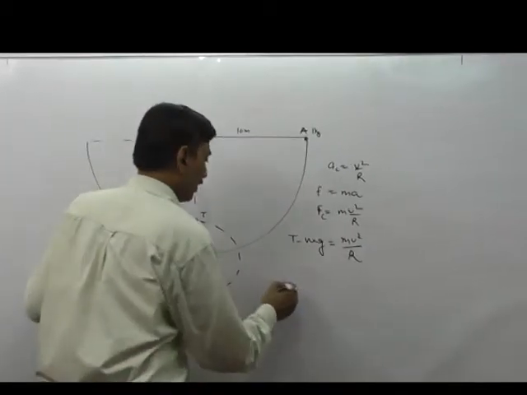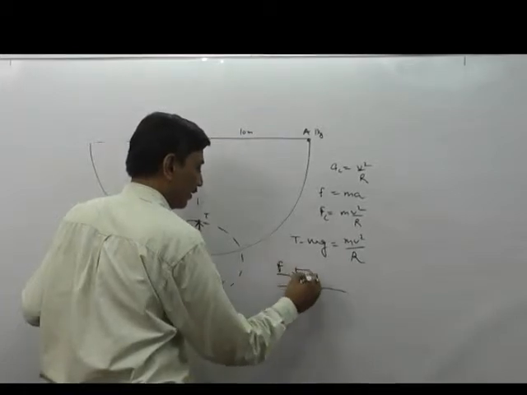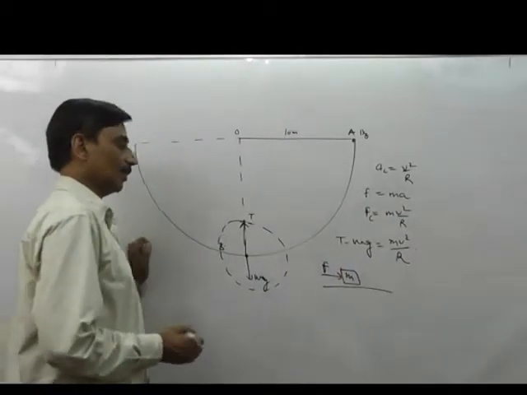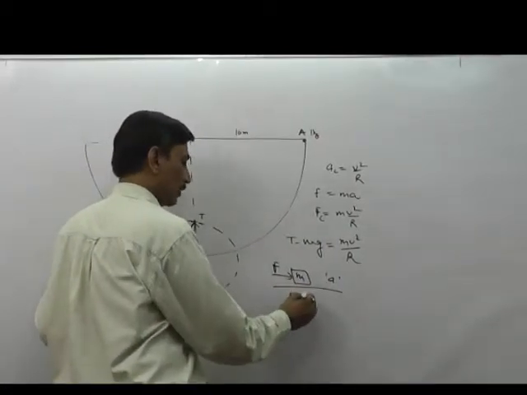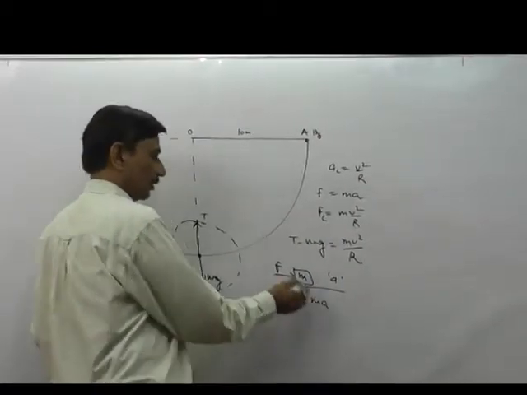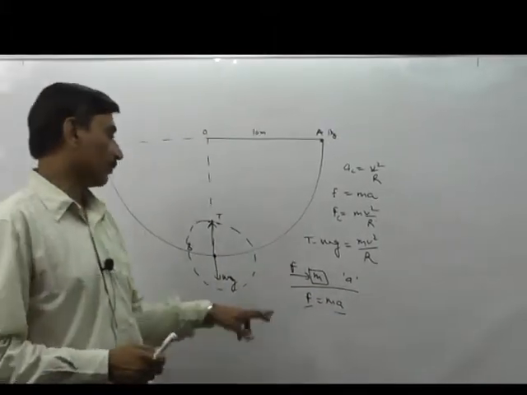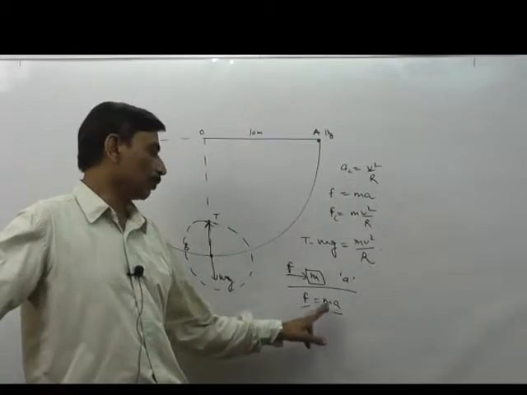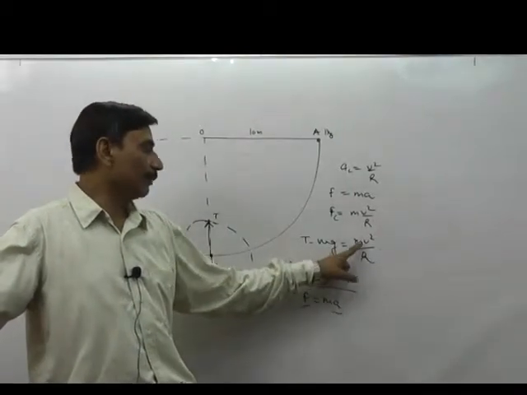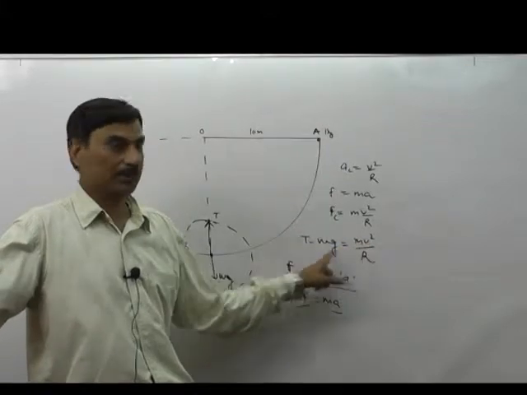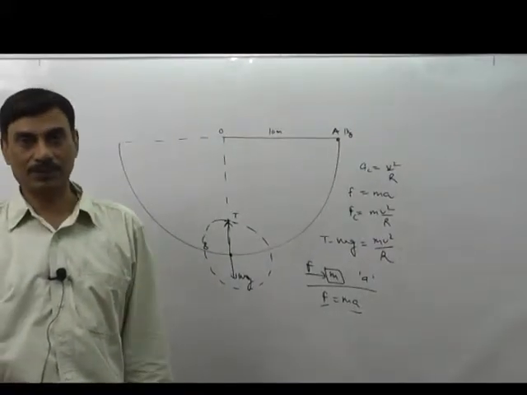Like, if I say there is a block, I apply a force F here, and the mass is this, and as a result, it has an acceleration a. Then what is the force? You will say F is equal to ma. You don't say that there are two forces, one is F, the other is ma. They are not two forces. There is a single force, F, whose value is equal to mass into acceleration. Similarly, this is a net force, whose value is m into v square upon r, the acceleration. So net force equals mass into acceleration, what we do in Newton's second law of motion.